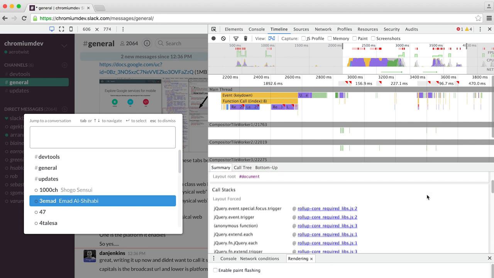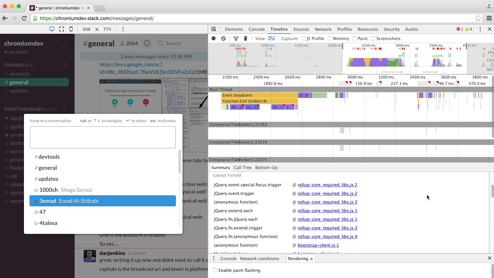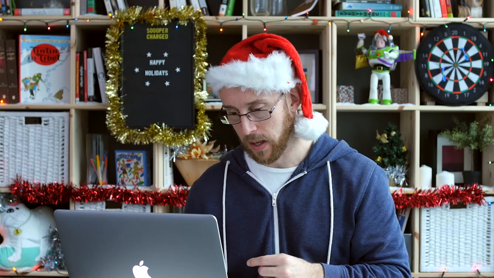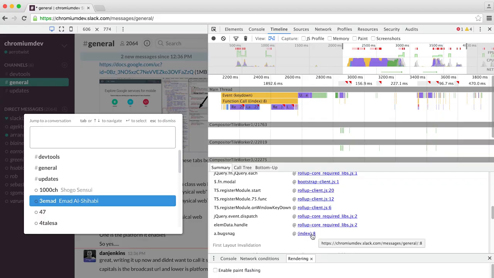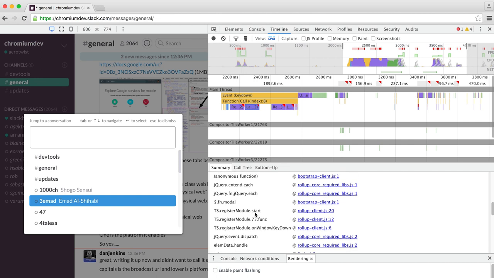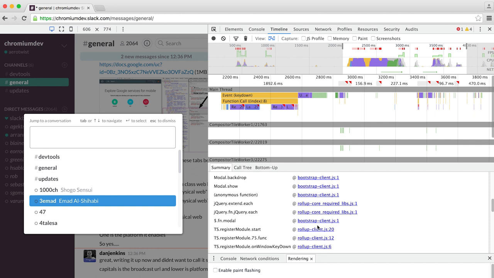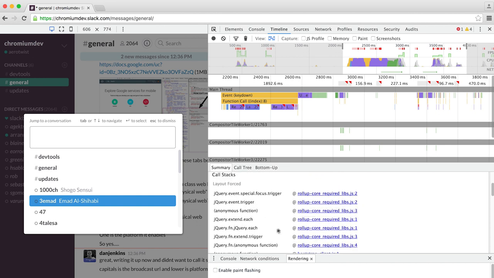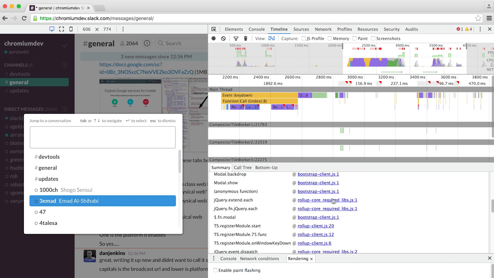Now, the good news is, underneath, we actually start to get the call stacks, so we can start to figure out why. What was it that was called into that was triggering this problem? And this is it here. There's clicking on, apparently, this anchor with Bugsnag. I'm not sure what the deal is there. But it goes to jQuery, something to do with that. I'm not sure what that is. And then Bootstrap with its modal. And then modal show, modal backdrop, okay. And then eventually it seems to trigger and show. So something in this interplay between the rollup client, the rollup core, and the Bootstrap.